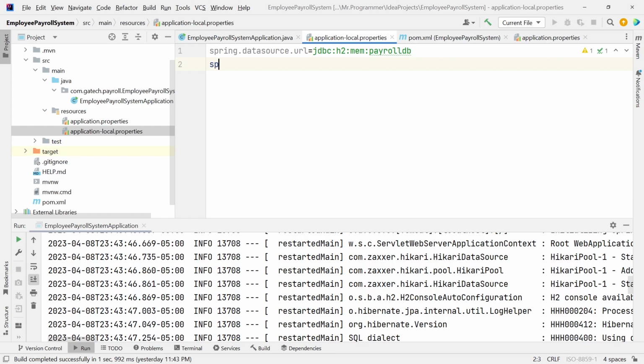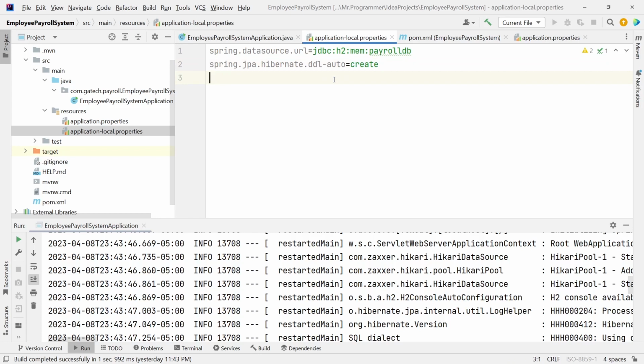And the property for this is spring.jpa.hibernate.ddl. And since this is our local development properties file that we're using, we can just set it to create. What the create option will do is drop the schema and recreate it. And in production, ideally, we should set this to none because we should always review all the database changes that we're pushing out.